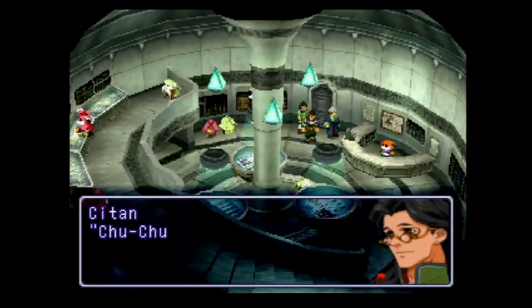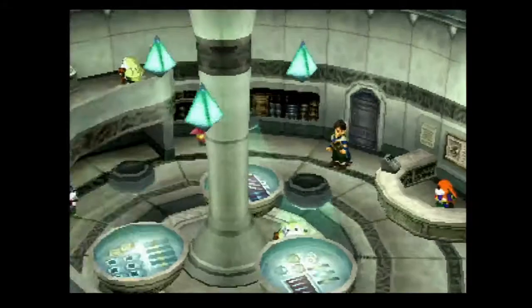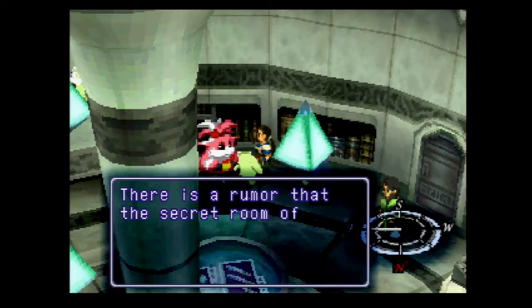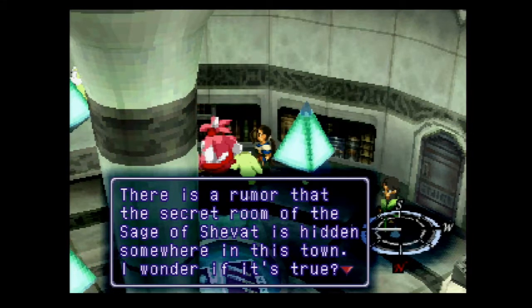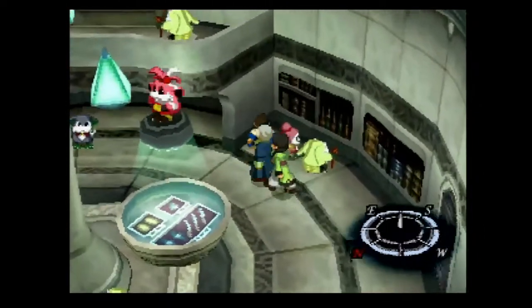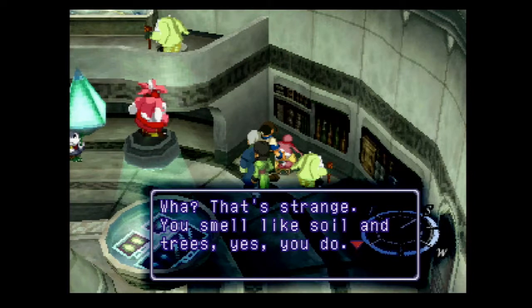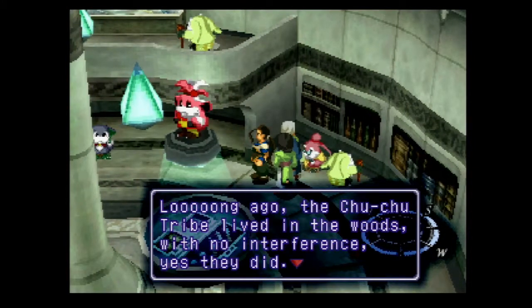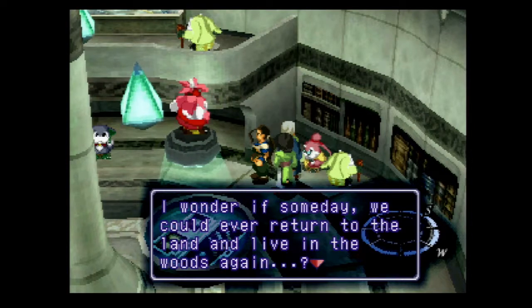Oh, no. Choo-Choo and her friends may be the last survivors. There's a rumor that the secret room of the Sage of Shevat is hidden somewhere in this town. I wonder if it's true. What? That's strange. You smell like soil and trees. Yes, you do. Long ago, the Choo-Choo tribe lived in the woods with no interference. Yes, they did. I wonder if someday we could ever return to the land and live in the woods again.